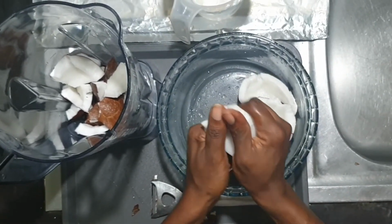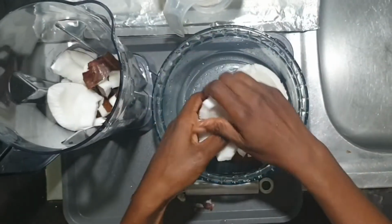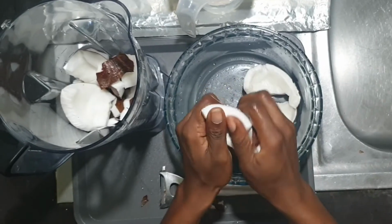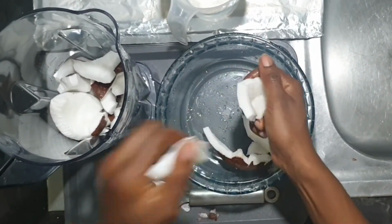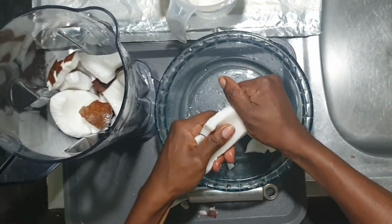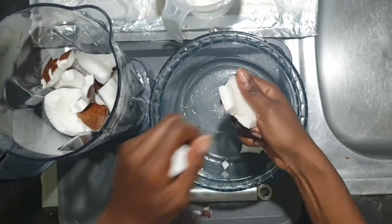It improves your immune system. It's high in antioxidants. It's also good for your skin. So that's why you need to use coconut instead of the cow's milk. The plant-based milk are always a better and healthier option.